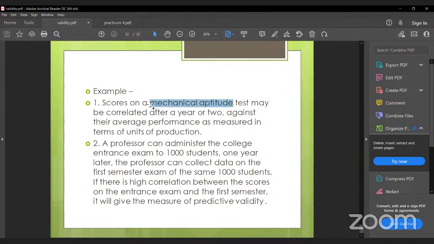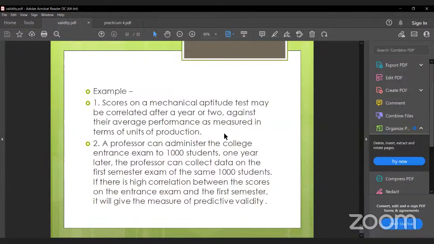We're trying to predict these scores of average performance based on a mechanical aptitude test that was done before. If the test is common for both the things. No, it doesn't matter what test you are doing. We have had only one mechanical aptitude test for a sample, and we've gotten their scores. We're trying to see whether higher mechanical aptitude scores can predict higher average performance for these people after a year or two.